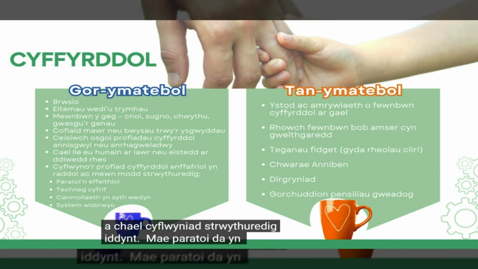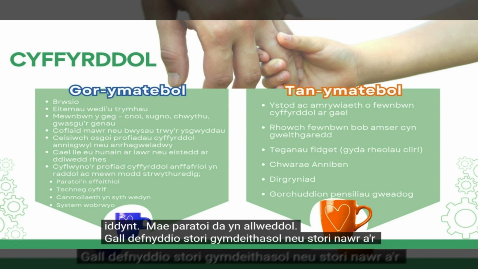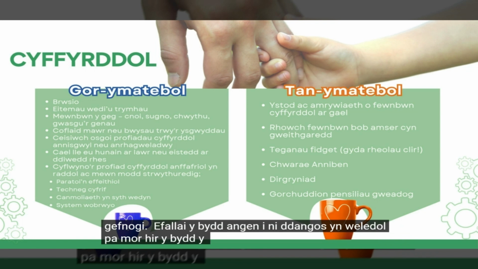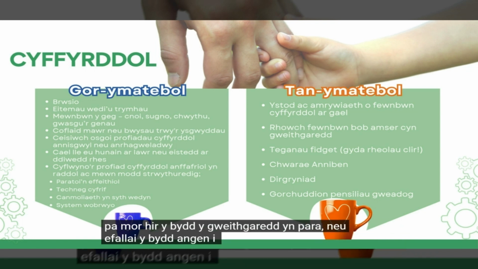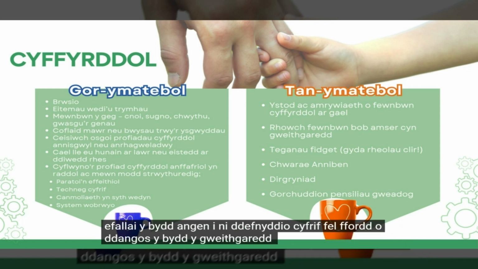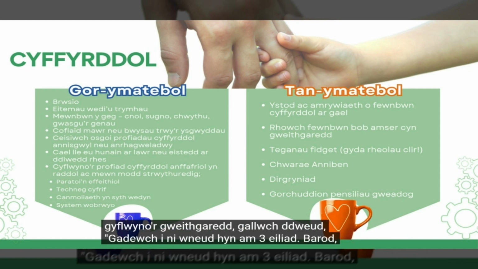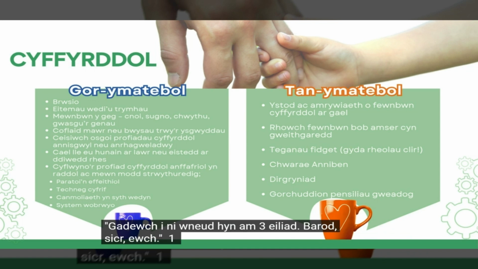We may need to build up the experiences slowly, a little at a time, and have a structured introduction to these. Good preparation is key. Using a social story or a now and next can support. We may need to visually show how long the activity will last for, or we may need to use counting as a way to show the activity will end. When presenting the activity, you can say, let's do this for 3 seconds. Ready, steady, go. 1, 2, 3, finished.